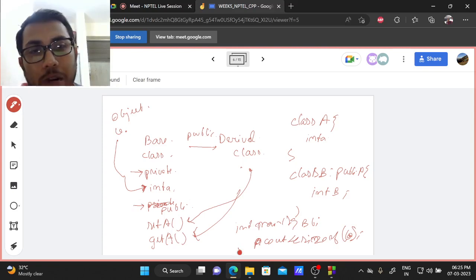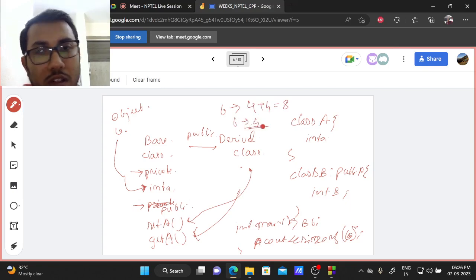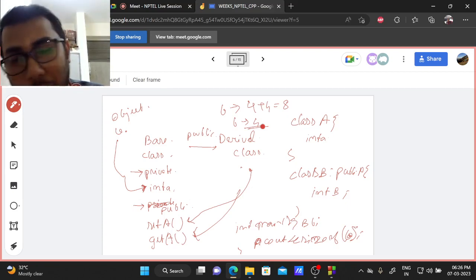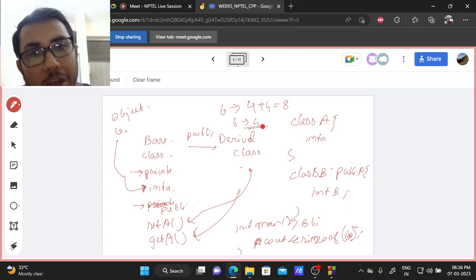Perform this simple experiment and check what is the size of b. Is it 4, or 4 plus 4 equals 8, the size of all data members combined? If the size of b comes out to 4 plus 4, 8.